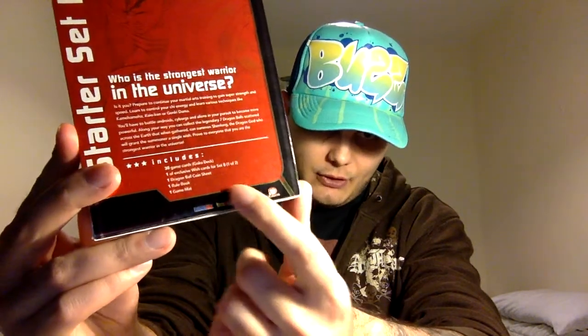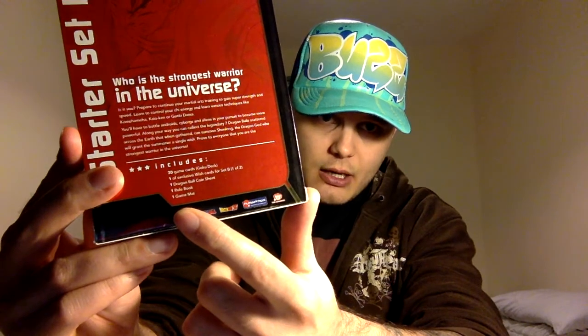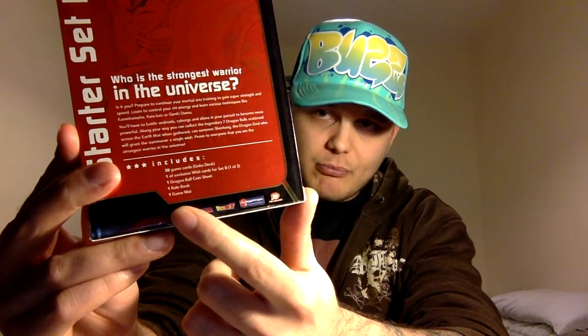But most importantly, you got a 30 card starter deck with this starter box, sorry, not booster box. So you can see the content just there. A 30 card Goku deck. You got an exclusive wish card for set B. This is set B. Set A is the Frieza starter deck, and as I said, you can still very much find these.